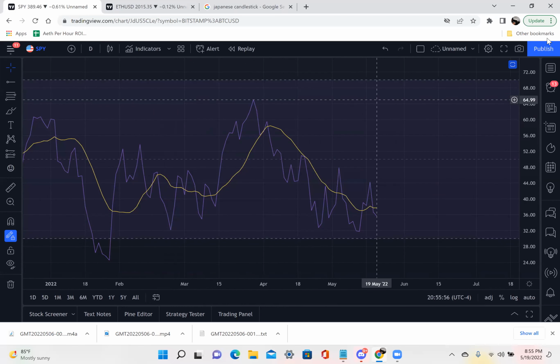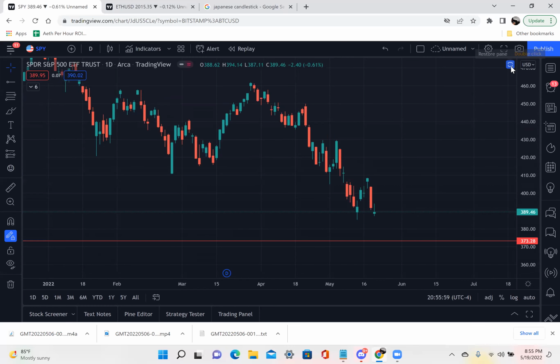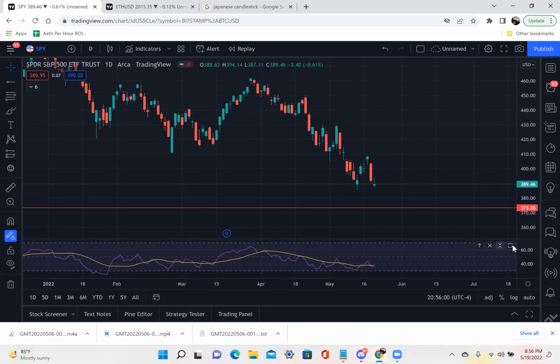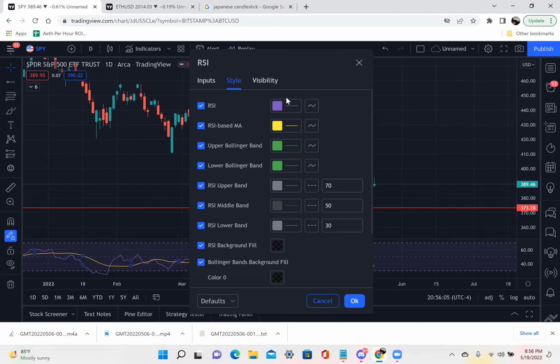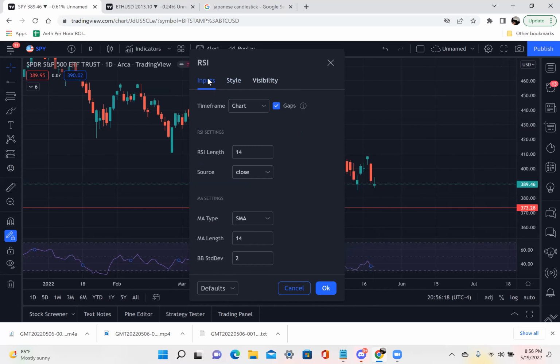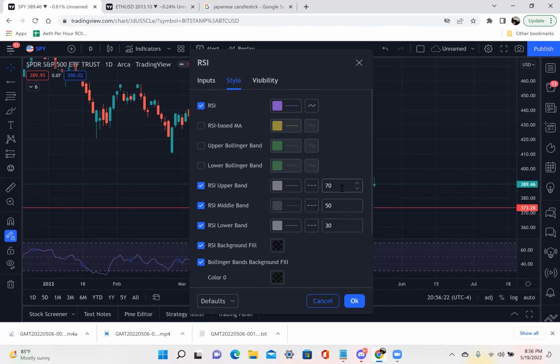Oh, why is it doing that? See, my setting button's not here. Hold on, let me try to get it to pop up real quick. Right there. The way I set my RSI, I turn the MAs off, the Bollinger Bands. I don't use none of that stuff. And then I also input. Where is it at? Oh, it's right here. I'm tripping. Sorry.